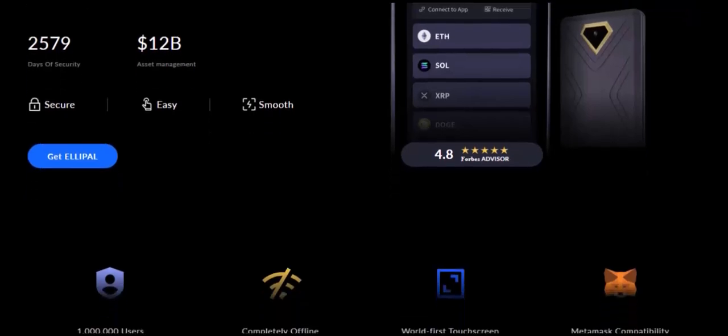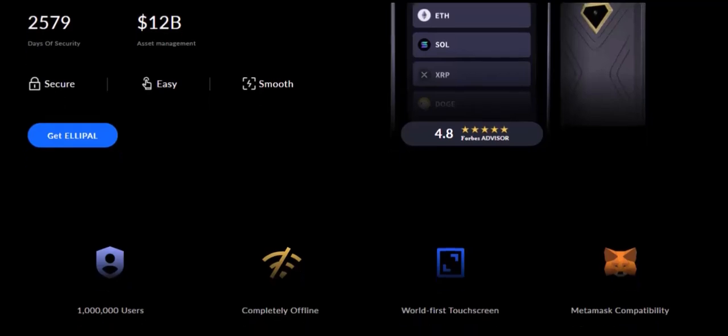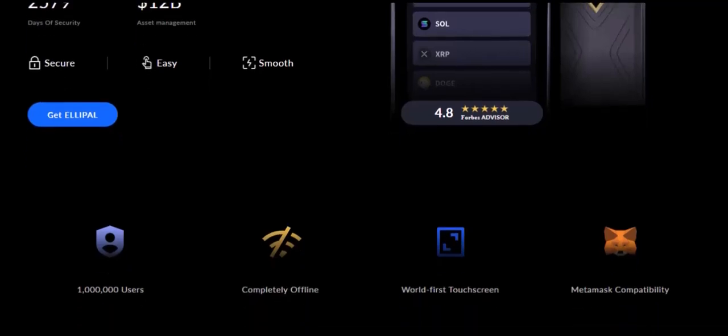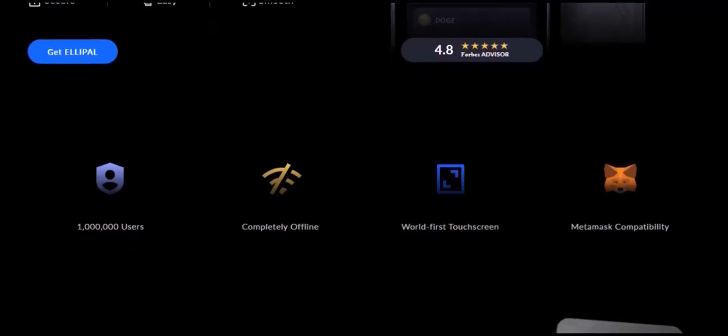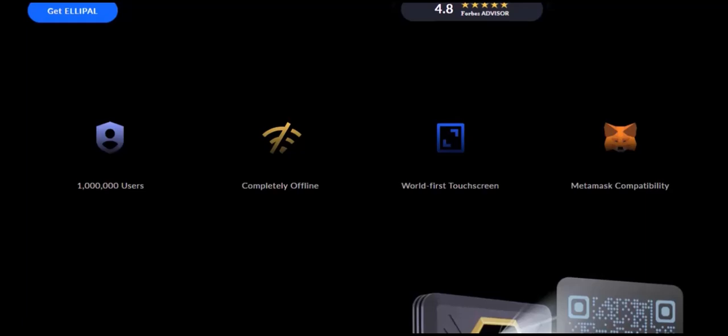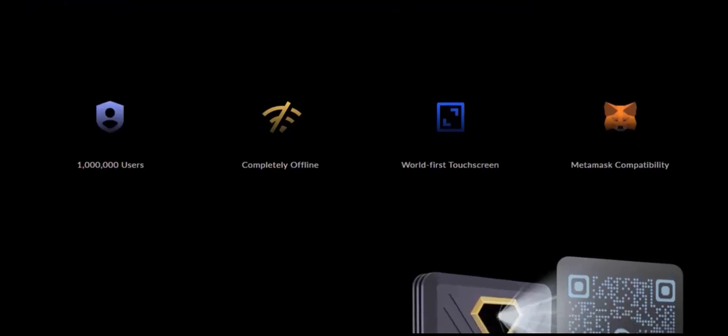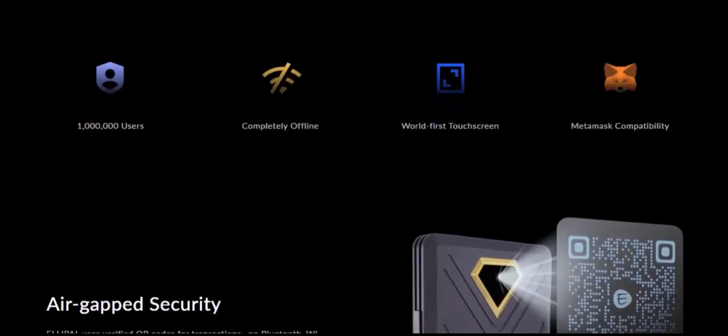Once all words are entered, the app will ask you to set a wallet name and, most importantly, a login password. This password is your new key for this device. Choose a strong, unique password that you haven't used elsewhere. Confirm your new password, review your inputs one last time, and then tap Confirm or Complete.